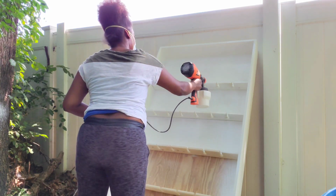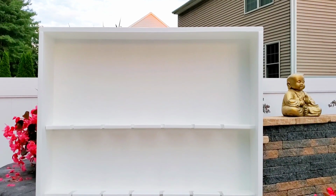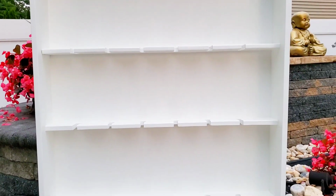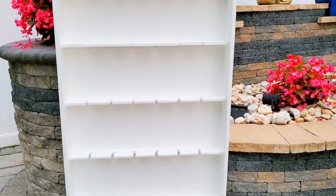But yeah, that's what it looks like after we finished putting two coats of paint on the wall. So this is what it looks like. We're going to leave this and call it a night. It's about maybe 6 or 7 o'clock in the evening. It's not going to rain. We're going to put it underneath her pergola, or pergola, I could never get it right. Once it's somewhat dry, we'll put it under there and it stays there.